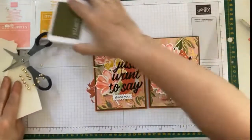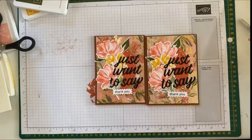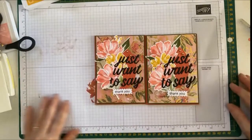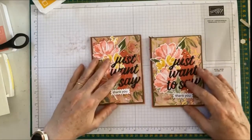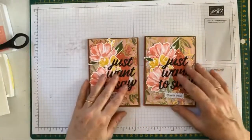Okay, so that's all I have for you today. As I say, I'm going to be posting this one on Sunday, so my special friends don't see their cards before I have Christmas drinks with them on Sunday afternoon. So hopefully you'll enjoy this one. I'm a little bit off to the side there, but anyway, our shadow didn't come in too much and ruin things for us, which is good.